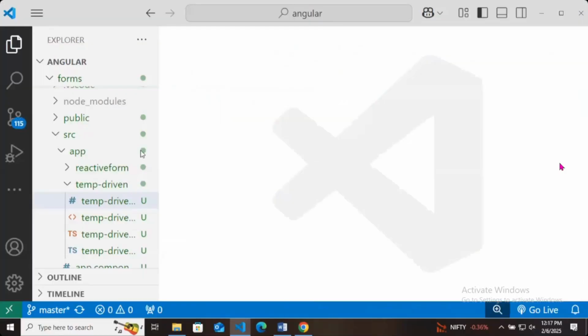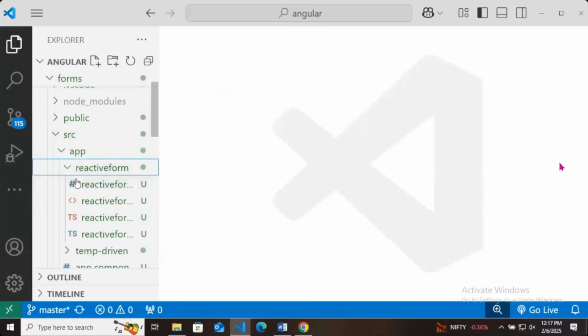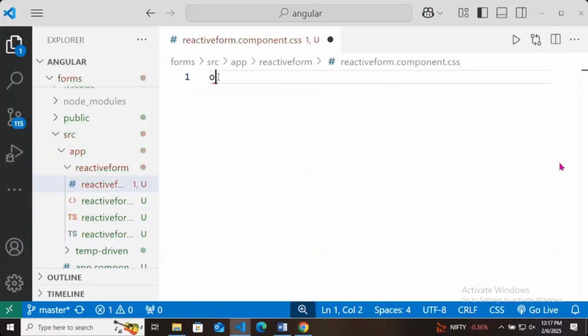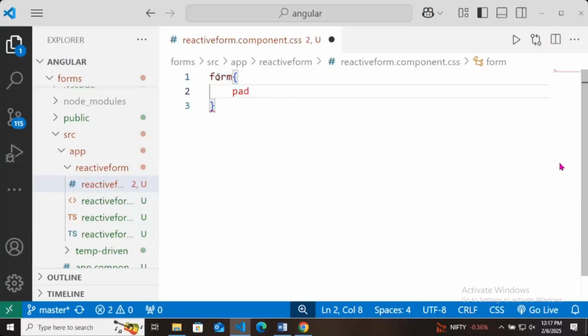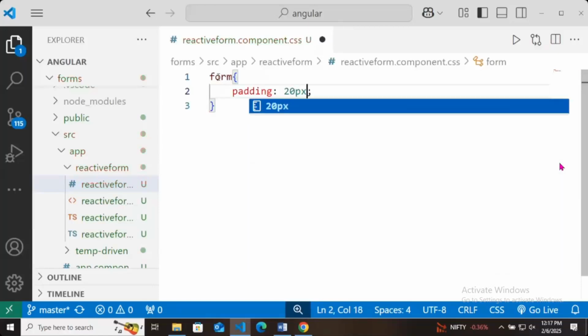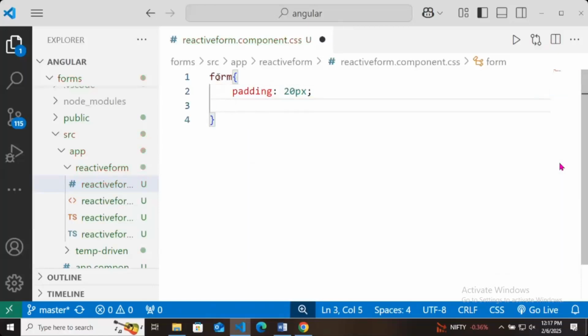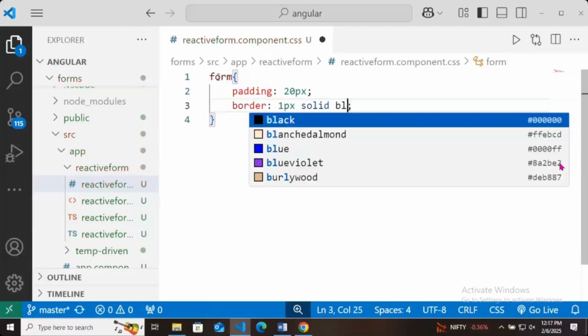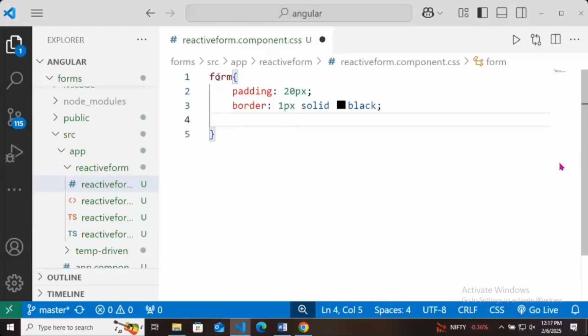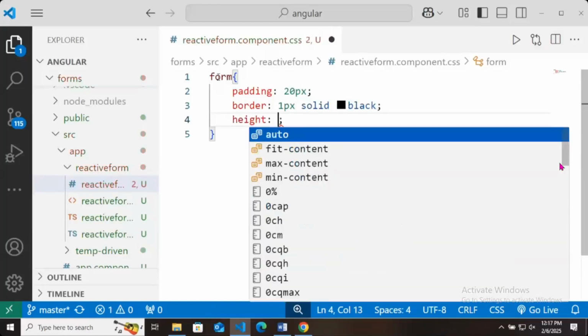And the same sort of design I will write for the reactive form: it has a padding of around 20 pixels and a border of 1 pixel solid black, and height and width fit content.